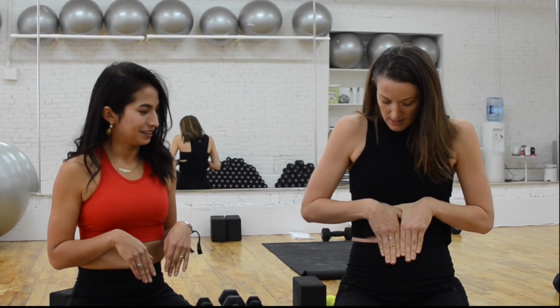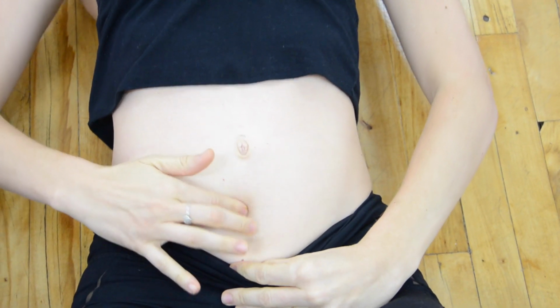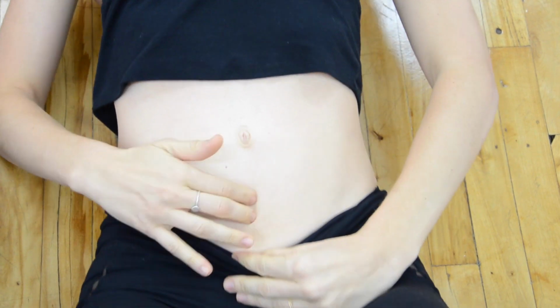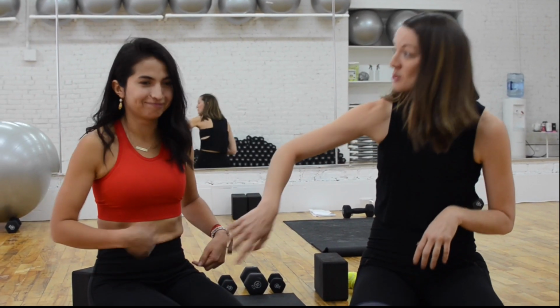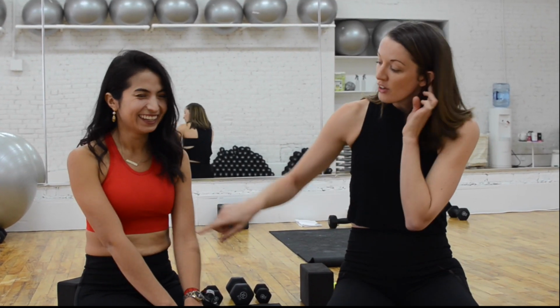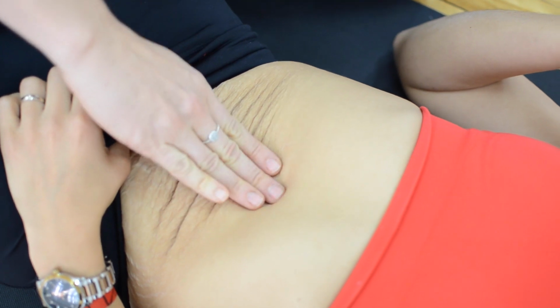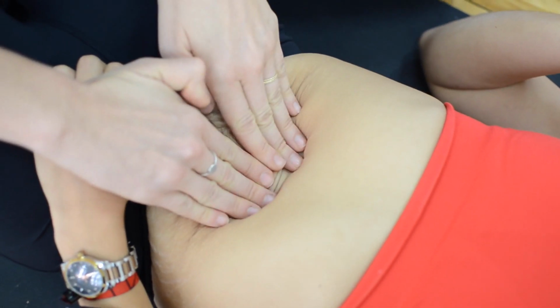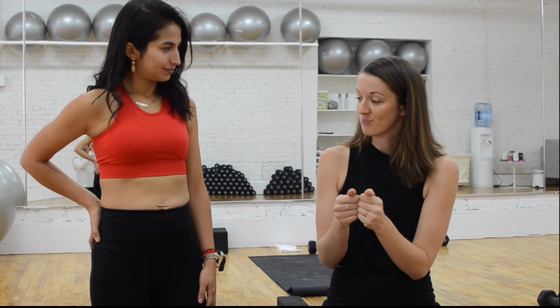If you think of this connective tissue like a rubber band, if you stretch a rubber band a little bit, it comes back. If you stretch it too much, it kind of turns itself into cellophane, which is what you're seeing here for the core. Your connective tissue has stretched beyond that normal amount, and it's not like a muscle. It doesn't heal itself and put itself back together like a muscle that's been injured. It gets stretched beyond the normal amount, and then it's just there. So that's what you're experiencing right now.